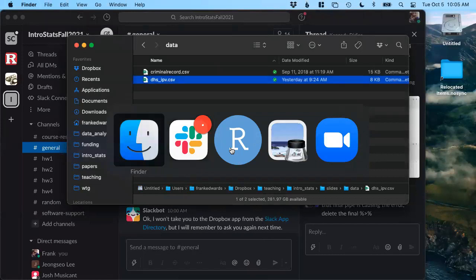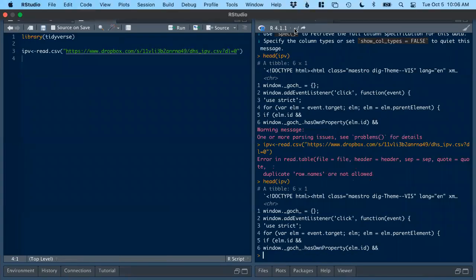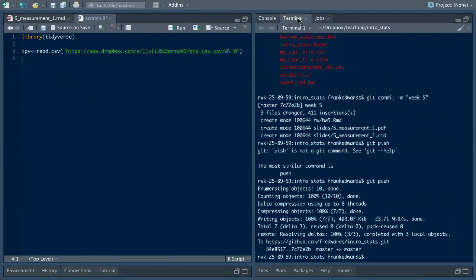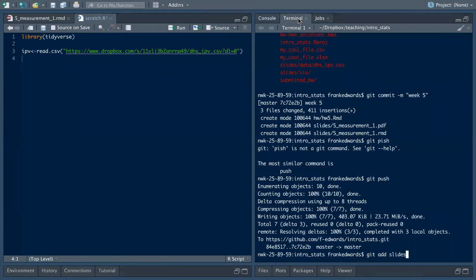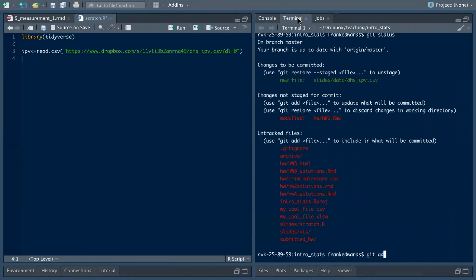It's probably trying to be fancy and convert it to Excel or something, and that is very much what I don't want. I'm going to put it on my GitHub, and then I'll put the link in Slack from there.